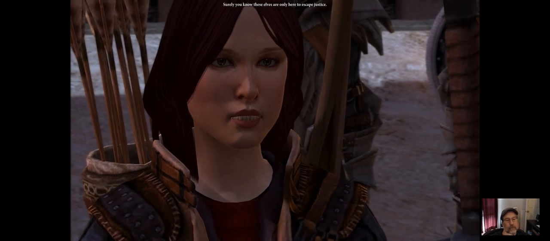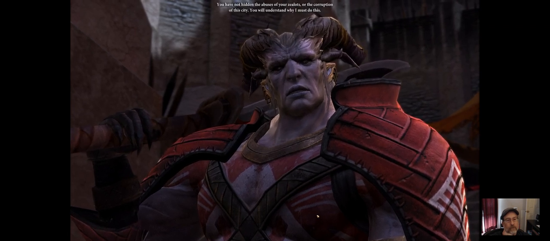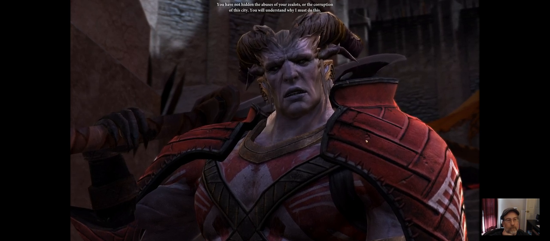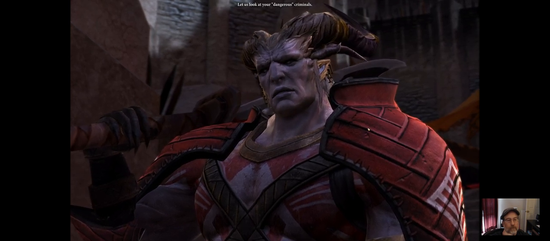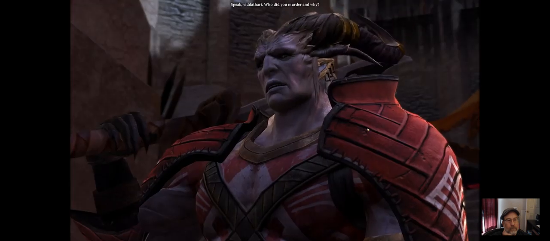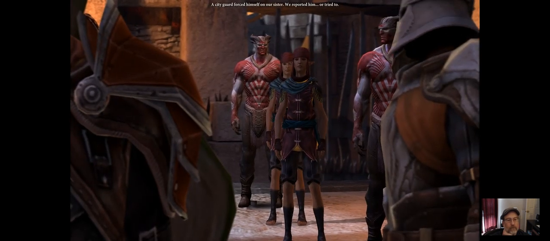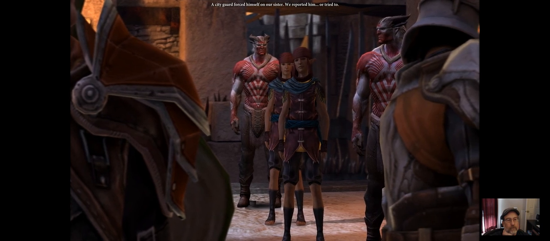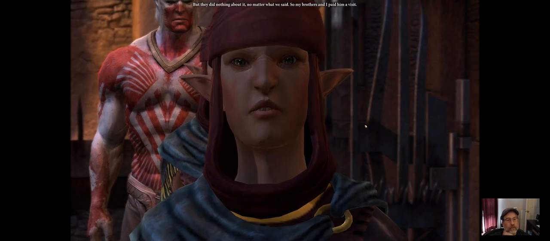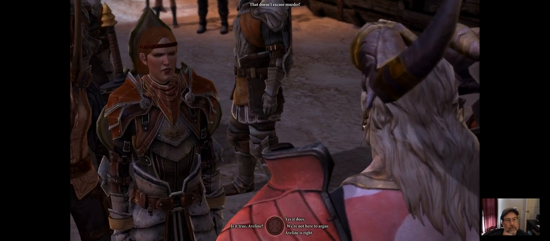Surely you know these elves are only here to escape justice. Kirkwall justice. You have not hidden the abuses of your zealots or the corruption of this city. You will understand why I must do this. Let us look at your dangerous criminals. Speak, Vidithari. Who did you murder and why? A city guard forced himself on our sister. We reported him, or tried to. But they did nothing about it, no matter what we said. So my brothers and I paid him a visit. That doesn't excuse murder.